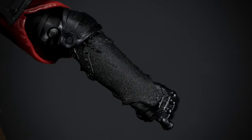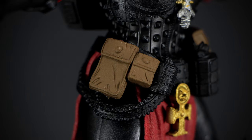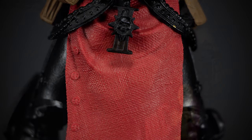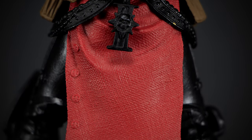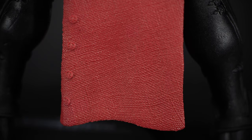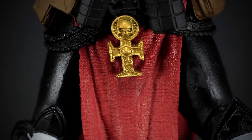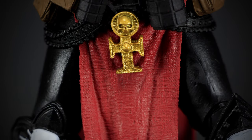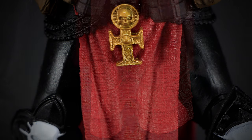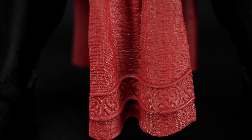On the arms we have that bright red cloth sculpted to look as if being draped over the armor. The gauntlets are very dark with all that black paint hiding the smallest details in the sculpting. On the waist we have various leather pouches, grenades and other tools for the Sister to use. On the back of the belt we have some more black straps along with the black sigil of the Inquisition. On the front we have a large red tabard along with a golden sigil of the Order of Our Martyred Lady. The red tabard is textured to simulate fabric, and the cloth extends all the way to the feet ending with the pattern at the bottom.